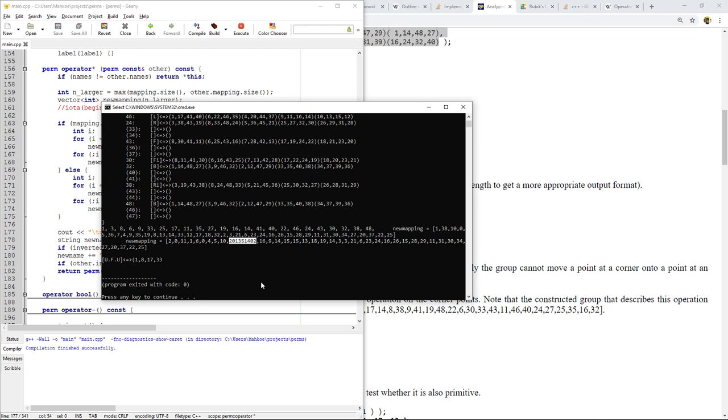That's not correct at all. Where are we getting that big uninitialized value from?